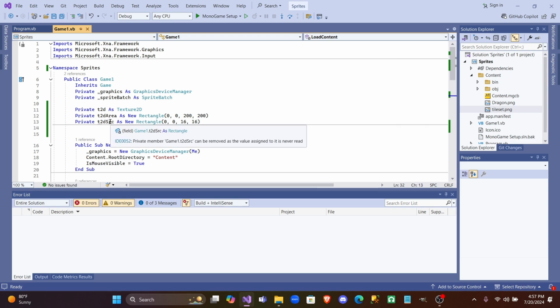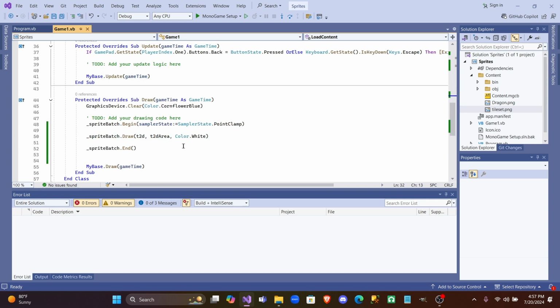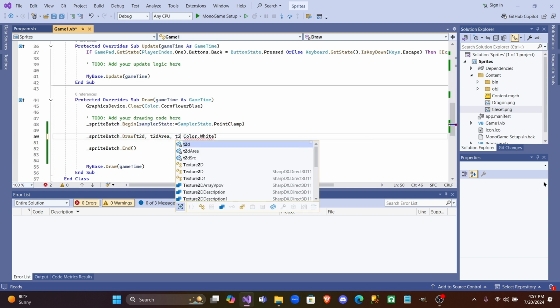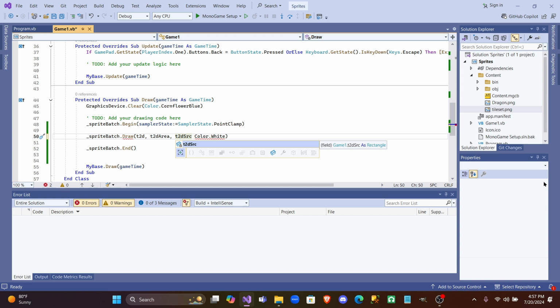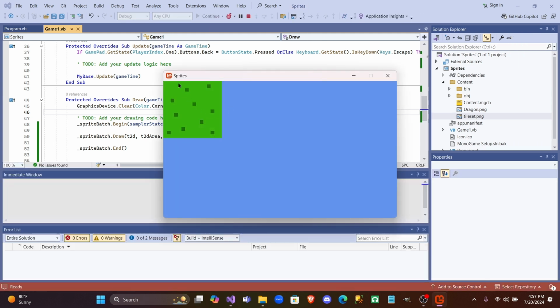So I want to add this source to my drawing routine. And now we have a source rectangle. We can view that. So now we have just the grass tile. Of course, it's being really blown up, but that's okay.